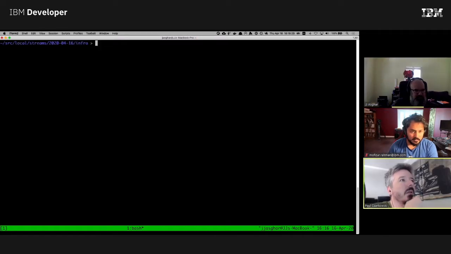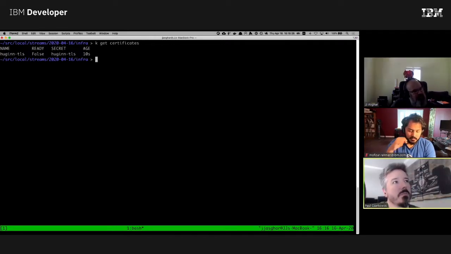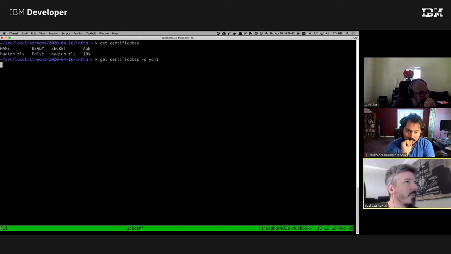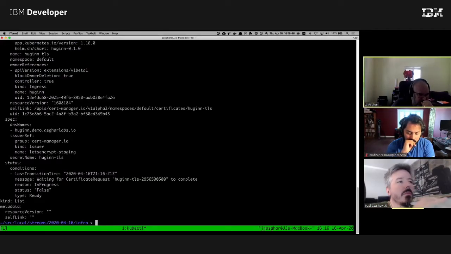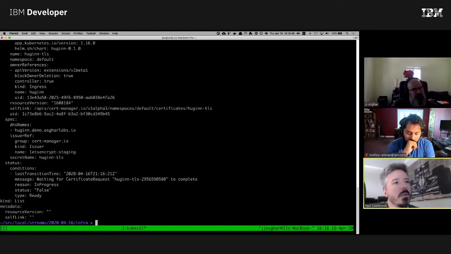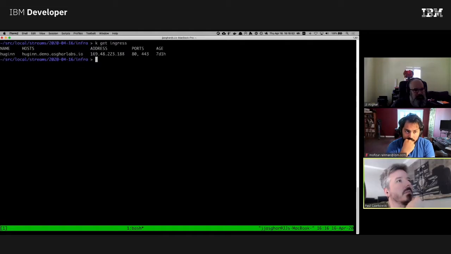So it's going to be automatic. Yeah, it was probably going to create a new one. Yep. Age 10 seconds. Cool. It's ready as false, but it wasn't complaining when you did the get certificate -o this time, whereas last time that was when it gave the error, right? Mm-hmm. So now do a get on the ingress and do a -o YAML.